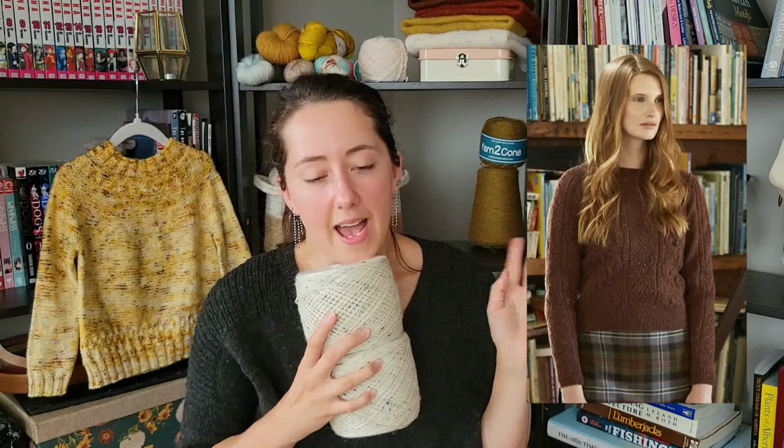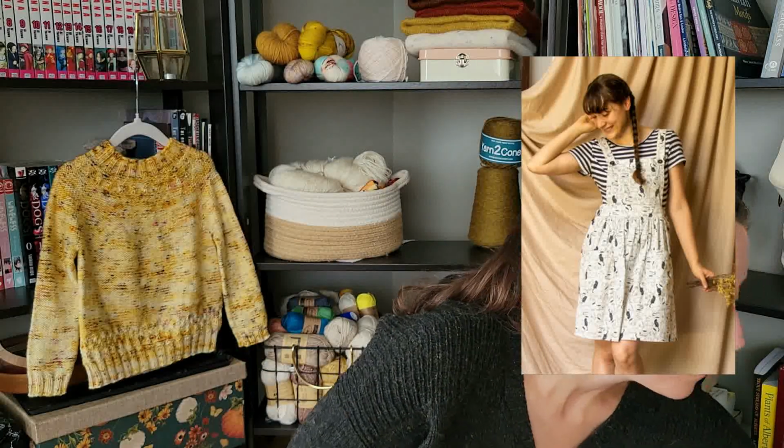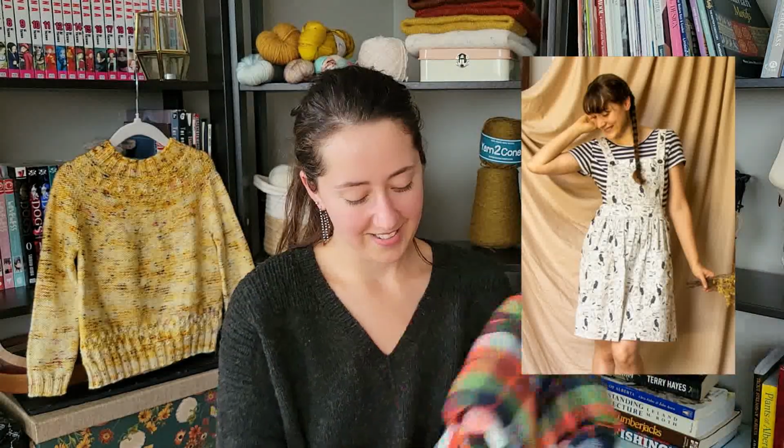I'll put a picture here actually. And I think I want to make that one. Literally the reason I want to make that one is because I want to wear a sweater in this kind of color with a floor pinafore. And I'll put a picture of that up here, the pattern, out of the fabric that I ordered. That's this.